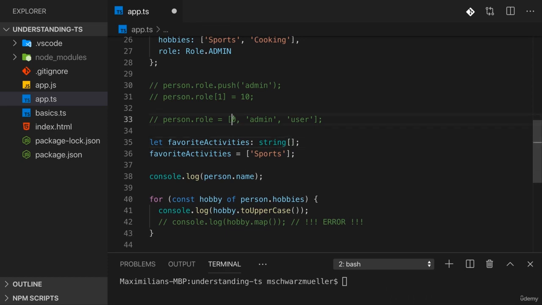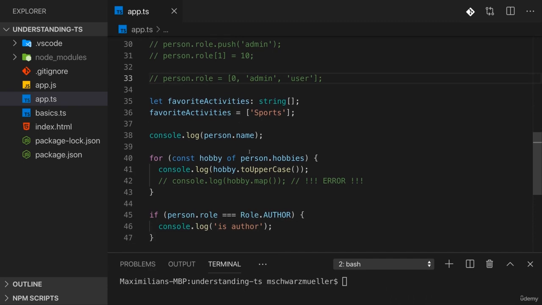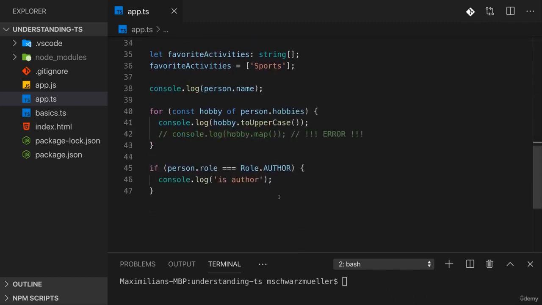It gives you the same experience you have with vanilla JavaScript, where you also have the any type on everything, so to say. Any basically makes sure that the TypeScript compiler can't check anything. Because if any property or any variable can store any value, well, then there's not much to check, right?